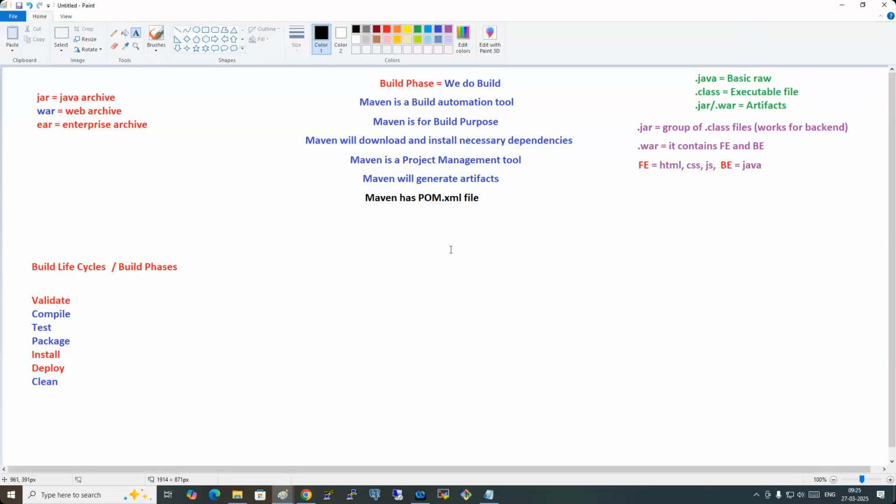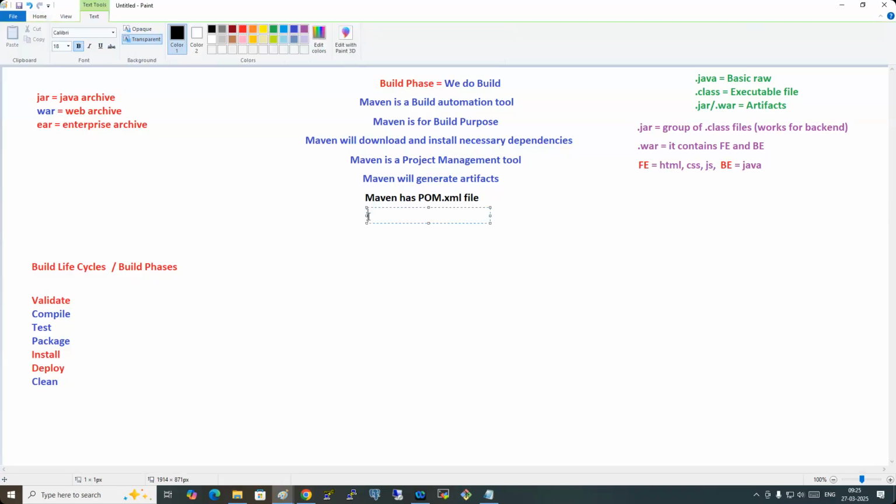This is the heart of Maven. Whenever you execute any commands, Maven first looks for the POM file. The full form of POM is Project Object Model.